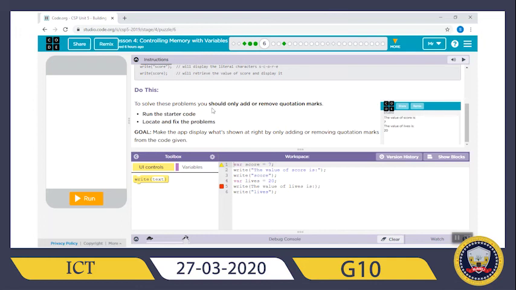To solve these problems, you should only add or remove quotation marks. Run the starter code, locate and fix the problems. Your goal: make the app display what's shown at the right by only adding or removing quotation marks from the code given. So they want us to have exactly this output in our debug console.